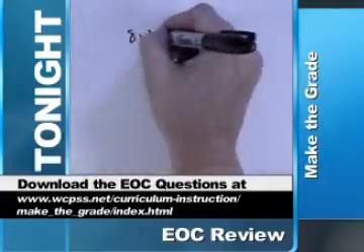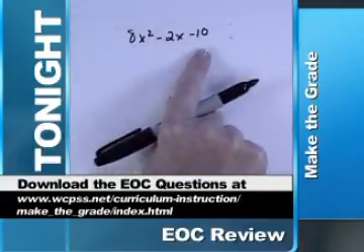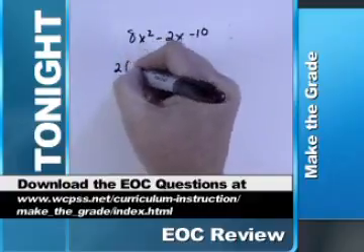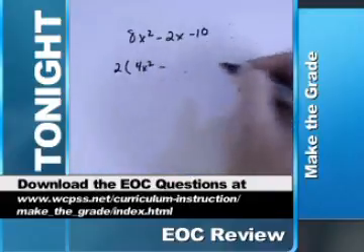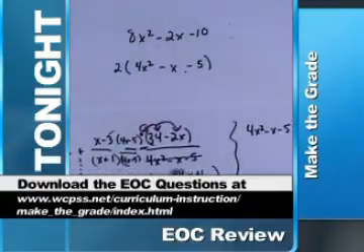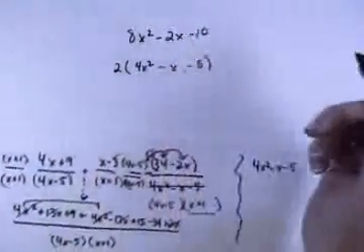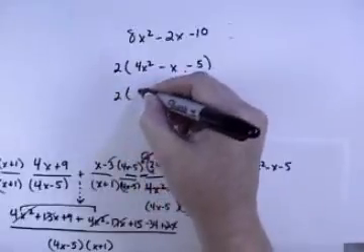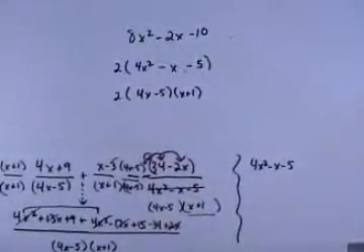So 8x squared minus 2x minus 10. How can we factor that? First thing you always do is look for a GCF. What do 8, 2, and 10 have in common? They have a 2 in common. So we'll factor out a 2. So you're left with 4x squared minus x minus 5. Does that look familiar? It should, because it looks just like that original denominator we had. Okay, so that's nice. We don't even have to factor that because we have that work already left over for us. So it becomes 2 times 4x minus 5 times x plus 1. So that's our new numerator.